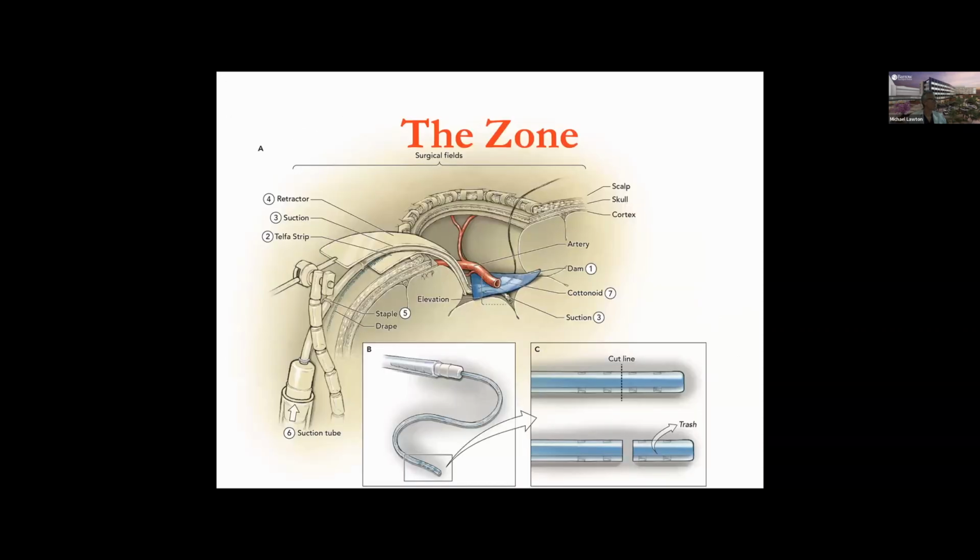This is really important. This is about creating the zone, what I call the zone, which is really setting up an environment where you can work, where things are clean and your visibility is good. You want a rubber dam underneath your working space. You need to place a little suction underneath to dry the field. You want a little Telfa strip here to protect the brain.